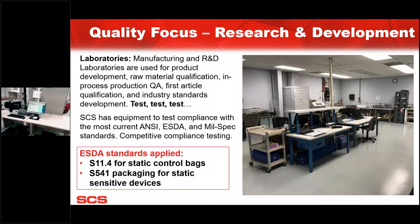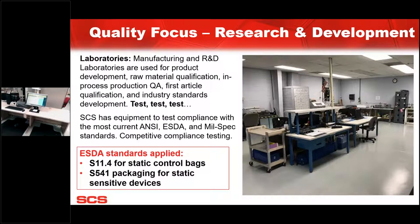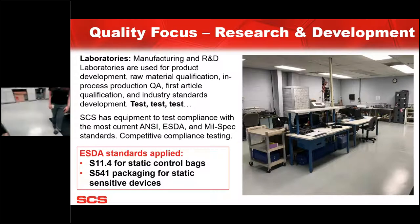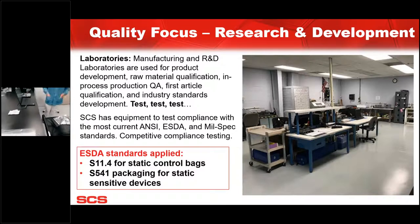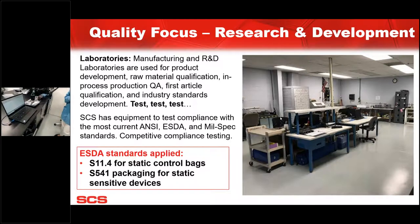Great. Now, Rich, you and I have talked, and you were mentioning shielding. Obviously, we do shielding, that's important, and we do that here in the lab. But one of the options we also have is doing it virtually. We can have customers send samples and do a virtual meeting to show them how their bags are truly performing, and then follow up with a written report.